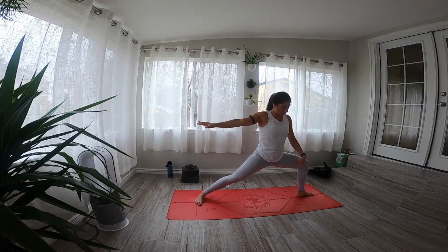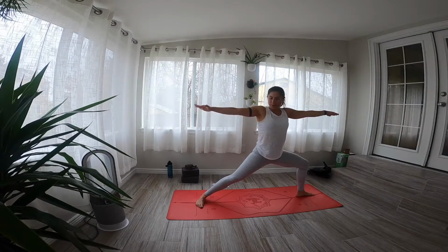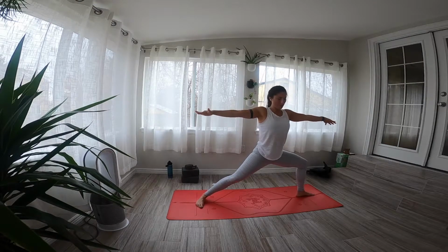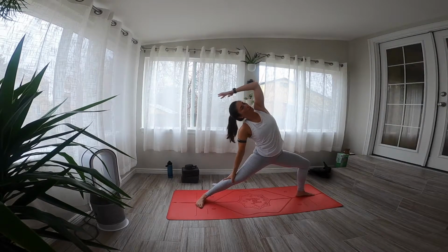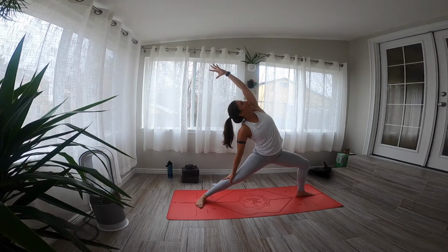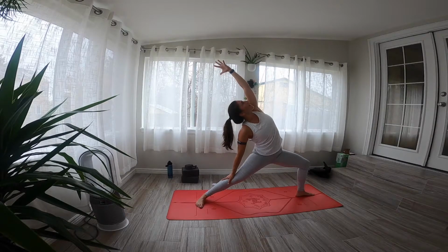The front heel will bisect the back foot so that the middle of your left heel comes to the middle of your right arch, inner arch. And take a little lower. Inhale, reverse your warrior. Lengthen through the left side. Turn the left shoulder back. Gaze is set in the ceiling.